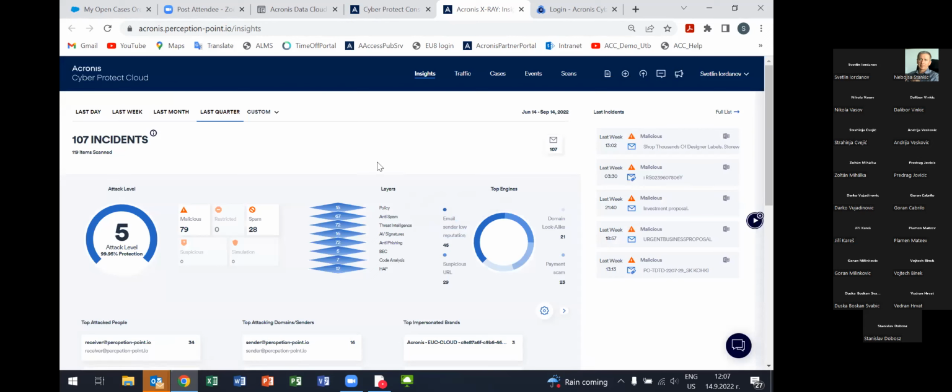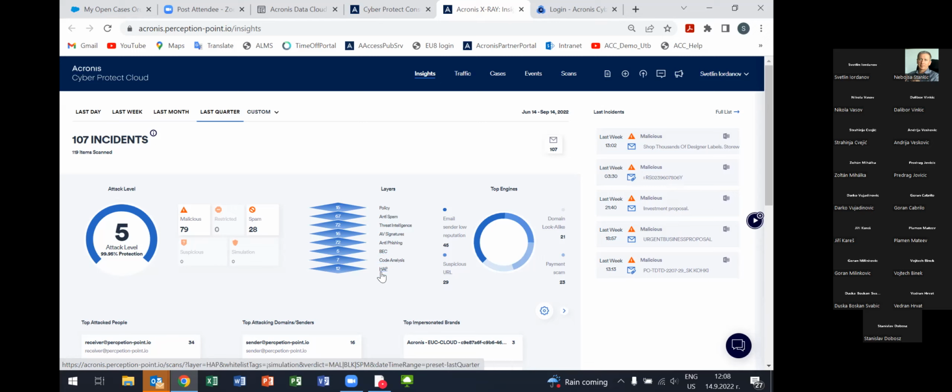Once we set up the service, we have our central console to manage the email security from here. You see several different layers of protection. This is policy enforcement, anti-spam, threat intelligence, classic signature-based antivirus engine, anti-phishing, business email compromise, which is DKIM and DMARC analysis, code analysis, and hardware-assisted platform.